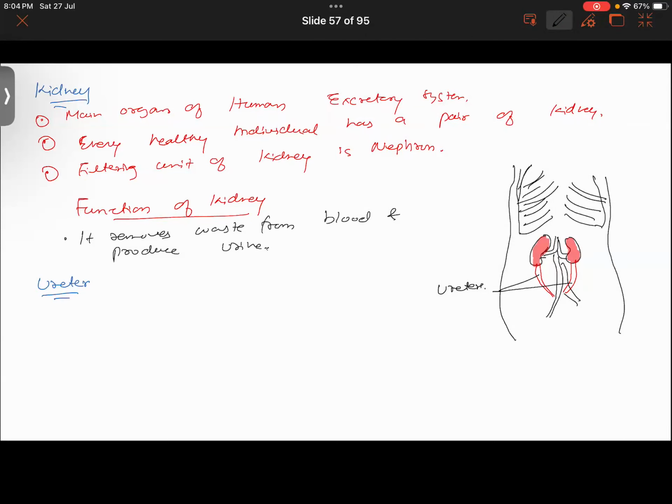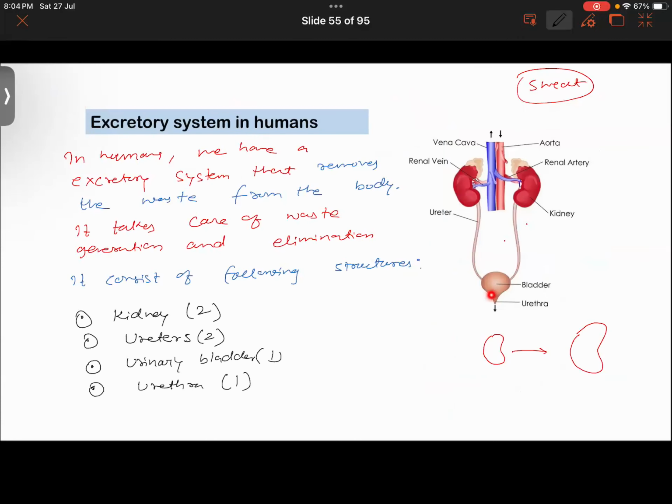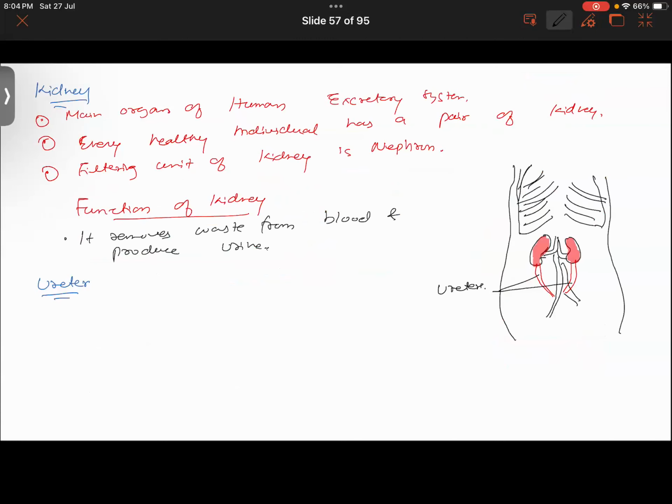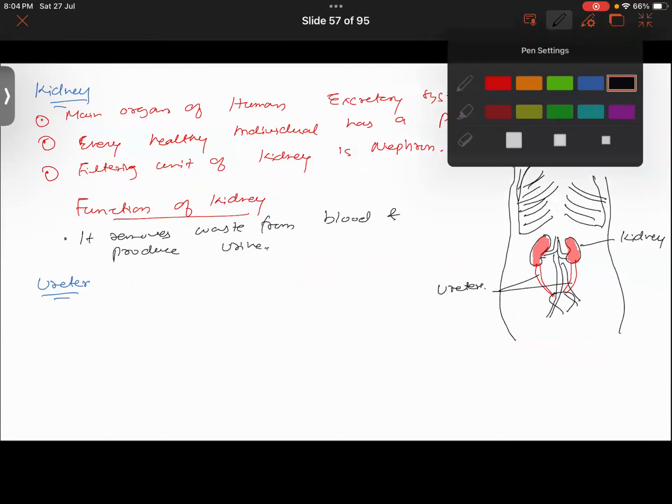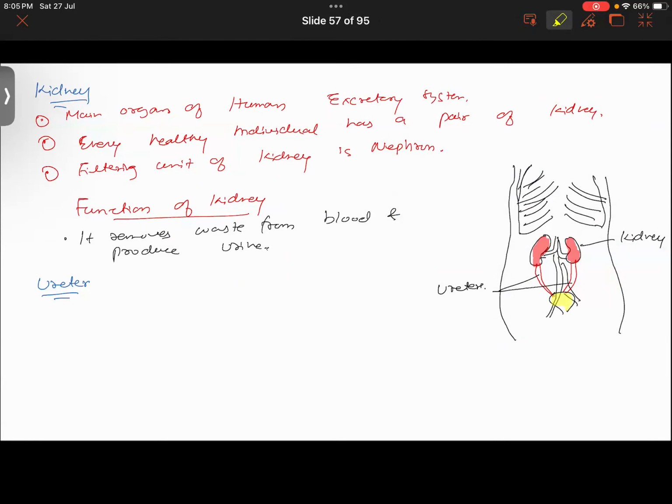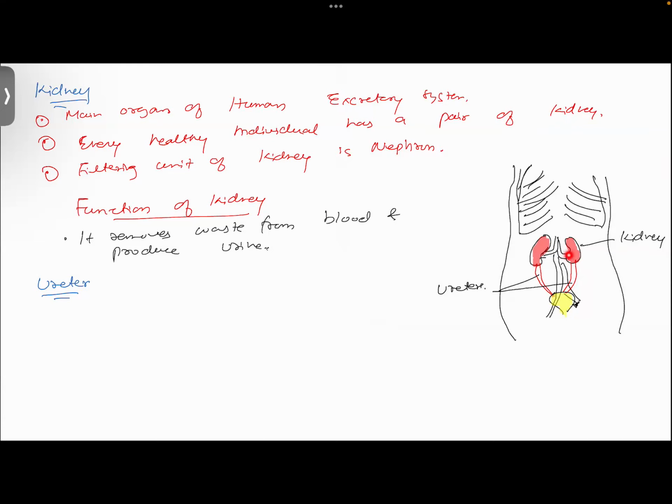Now, in the previous image, you would have seen that there's a bladder, called the urinary bladder, a pouch-like structure which would be temporarily holding the urine. The kidney would be producing the urine and sending it into the ureter, and the ureter would be carrying it to this bladder, the one that I have highlighted over here. That is a bladder, basically a pouch-like structure that would be temporarily storing the urine coming from the kidney via the ureter. Got what I'm saying?